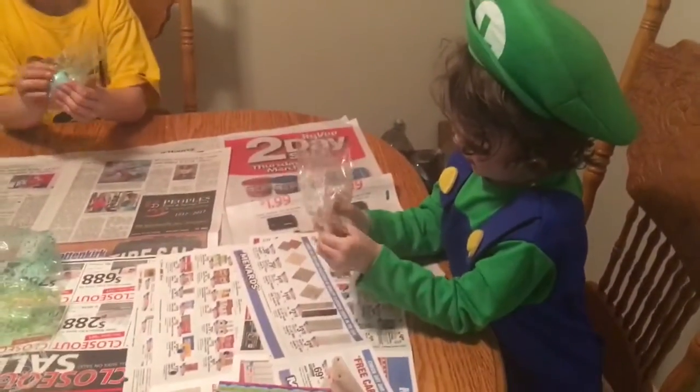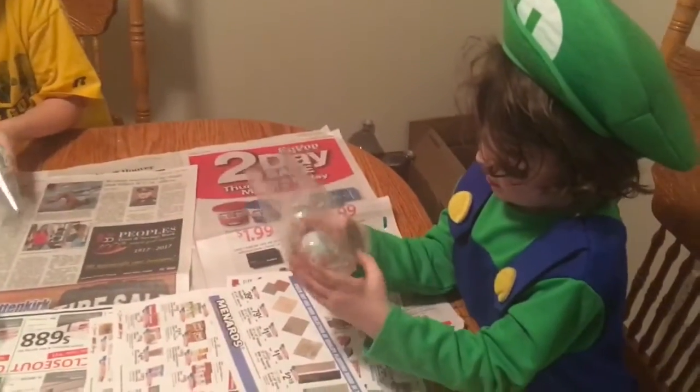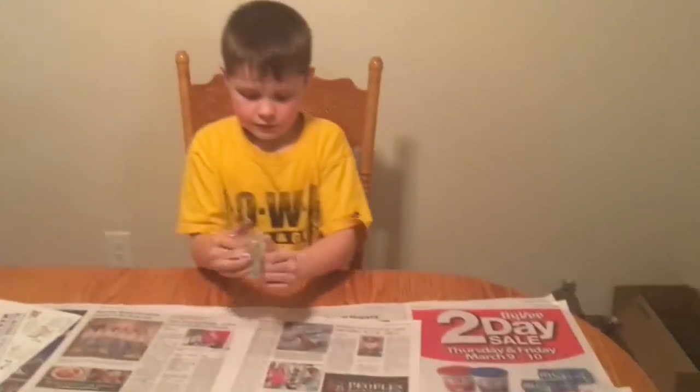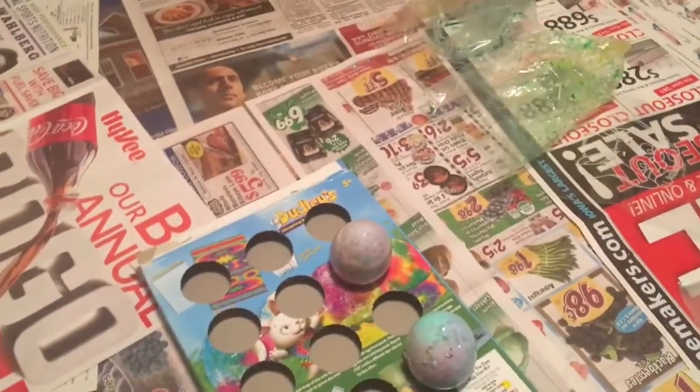This is probably going to make it messy. What are they turning out to look like? A weird purple color. Yeah. Just set their eggs on here. So they both might have dropped their eggs a little bit.